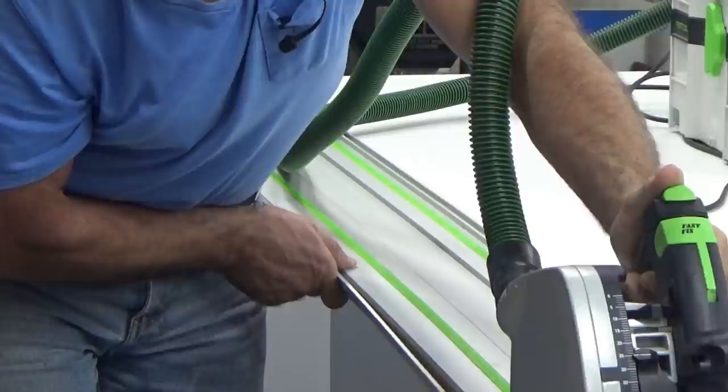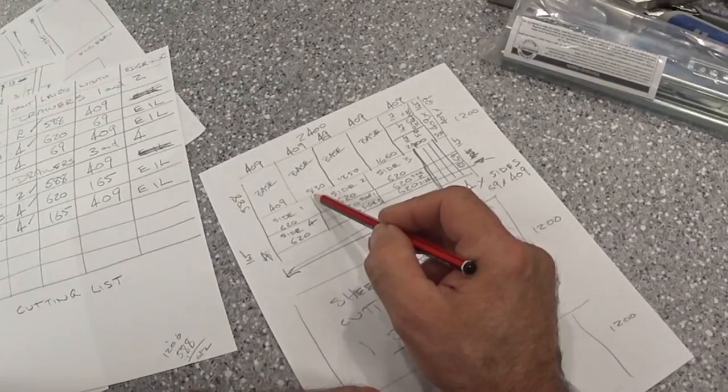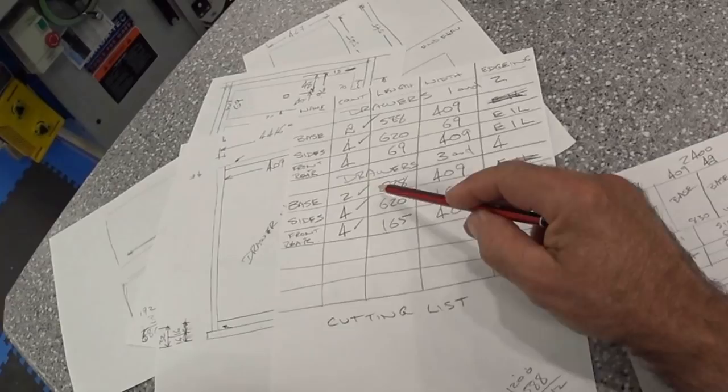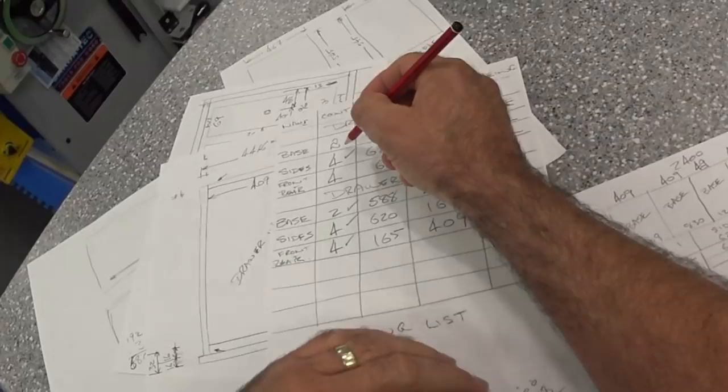Now you might wonder what all these numbers along here are. This is my running total, approximately giving me some allowance for kerf and a little bit of mucking around. So 409, 830, 1250, 1660, 2100, leaving me 300 there. So I've got my 1, 2, 3, 4 bases: two bases for the top two drawers, two bases for the bottom two drawers, and they're all the same size. So there's all my bases, and I tick them as I go along, so I know where I'm at.